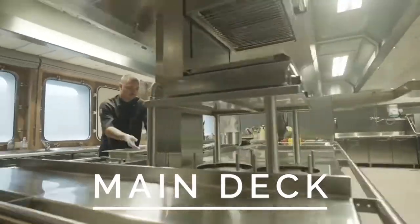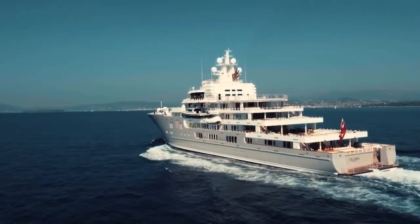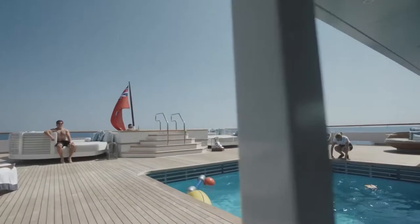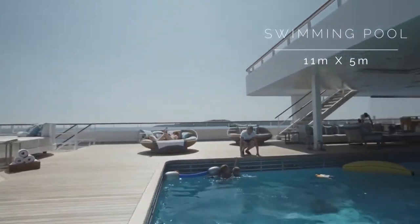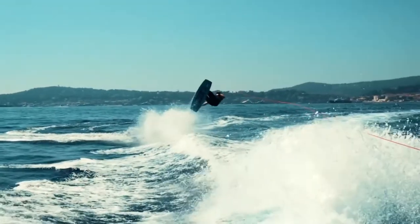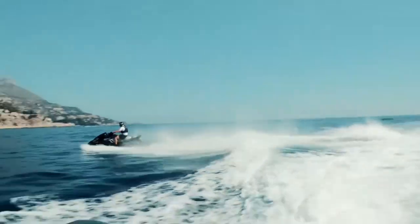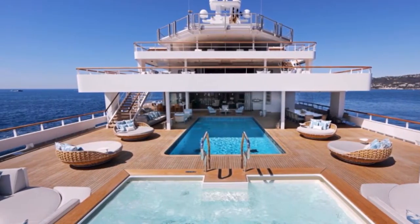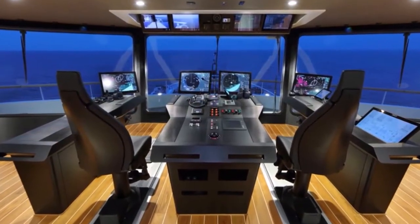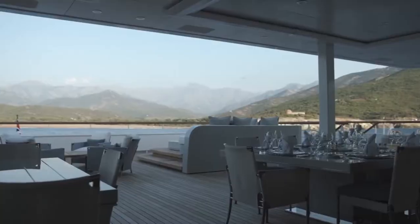The yacht can accommodate up to 30 people in 15 private suites, with 43 crew members and 20 crew rooms. It can reach a maximum speed of 15 knots. One of the most amazing facilities on Ulysses is its large swimming pool, located on the upper deck at almost 9 meters above sea level, extending 12 meters and surrounded by seating areas. This 400-square-meter pool deck aft also has an expansive jacuzzi overlooking the stern.